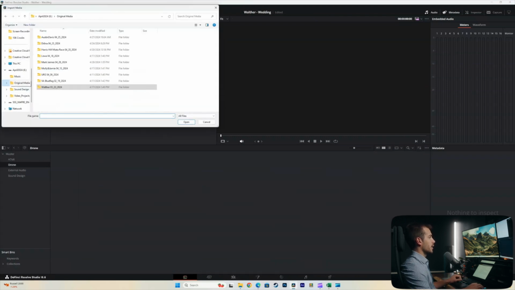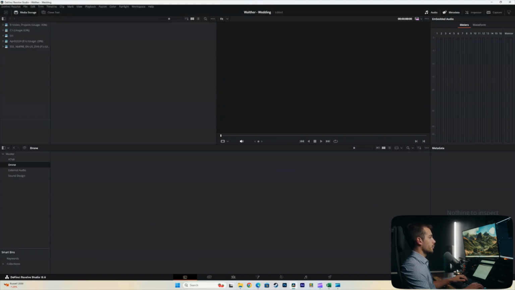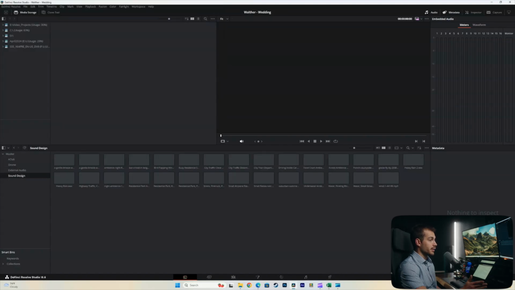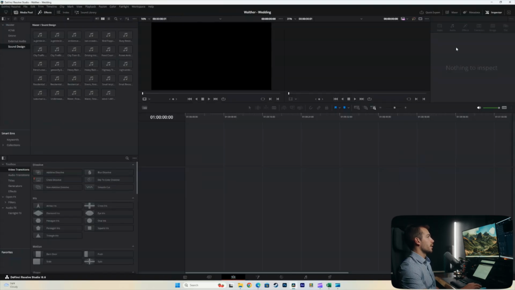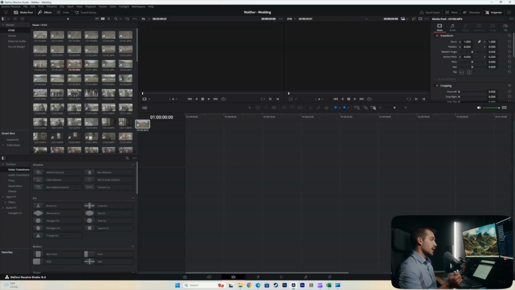So I'll go ahead and grab the drone clips. Again, just Control A in there and click open. External audio, same thing. And then lastly, I just imported my sound design. And now when I go into my timeline here, let this load for a second. Okay, so when I go into my timeline and I start dragging clips and I start color grading stuff and I start doing all of that, it is all going to be saved to that drive without consuming any of my own personal storage on my PC.